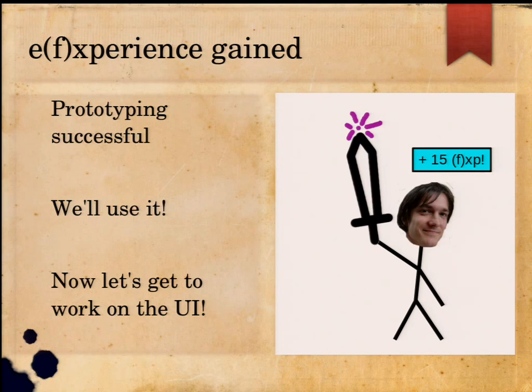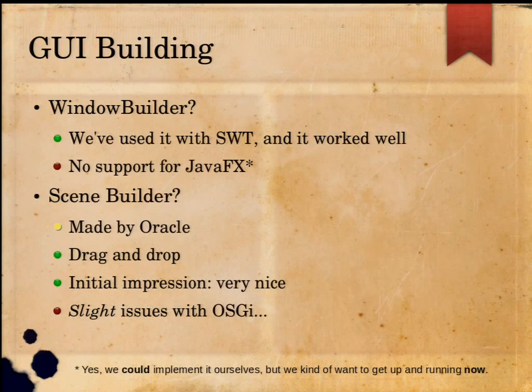So that was one of the initial issues that we had. We figured out how to solve that. All of the other issues were easy enough to solve. So we decided that that prototyping was a success. We would use it, and it's time to start working on the UI. We used GUI builders also in the past. We used to use for SWT stuff the GUI builder, window builder. And that worked quite well for us. The downside being no support for JavaFX unless you want to write it yourself, which we didn't want to do because we wanted to be able to get a quick start.